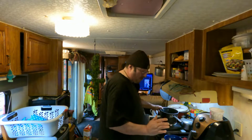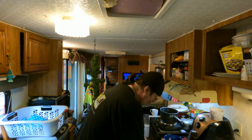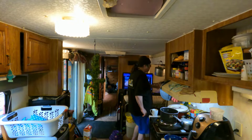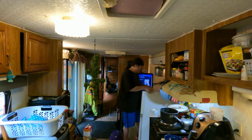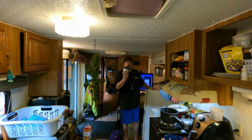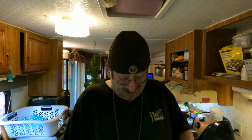And this is so simple, it's almost ridiculous. But people make it a bigger deal than it actually is. A couple of things though. First of all, no matter what you do, you need butter that's not salted, and you need a quality butter, because the cheaper stuff has so much water. By the time you get the water out of it, it's like half the butter's gone. So you go with a higher quality. Yeah, you're going to pay a little bit extra. The other thing I like to do too is I get them in the chunks like so.